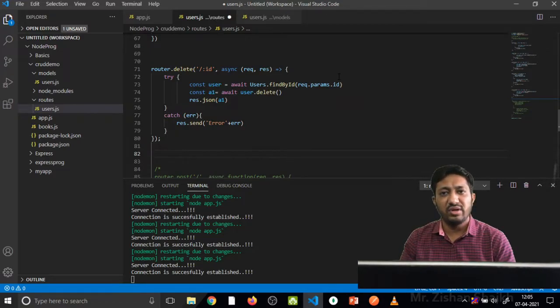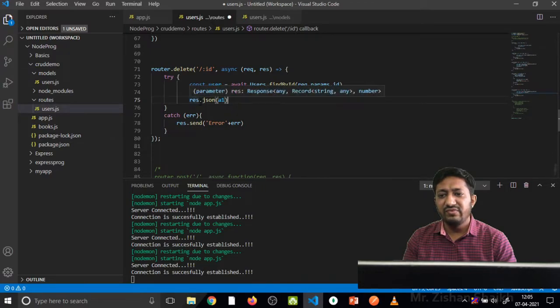So we first find by ID using request.params.id, and using the ID we get the user, and simply we use the user.delete function. Using this you can delete any user ID from our database. In the last we are adding a response.json.